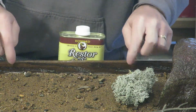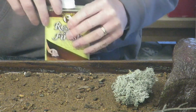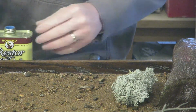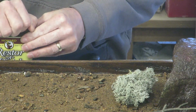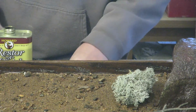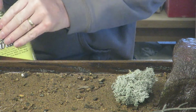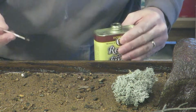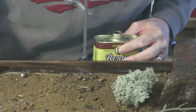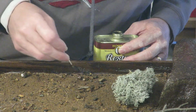Now because it's on the inside, I'm not even worried about sealing it. If I were doing the outside of this, then I would seal it with the feeding wax. But what this is going to do is clean that up so you don't see that white. Then once this is dry, I'll go through and we'll repair or color in the mache along the edge that didn't get it. So you put this on and then wipe it off.